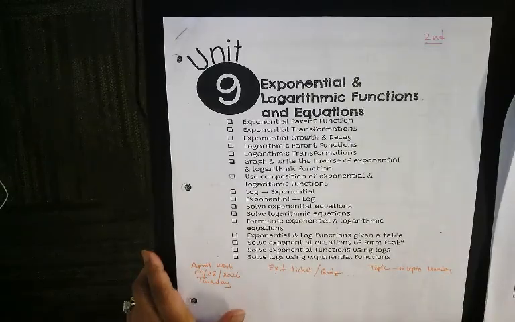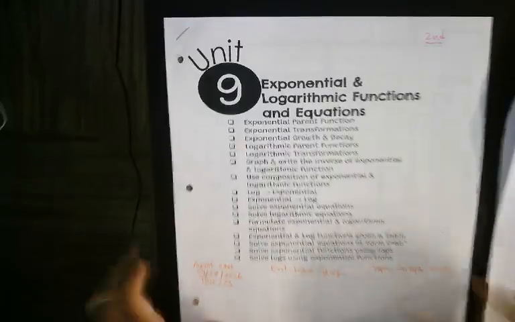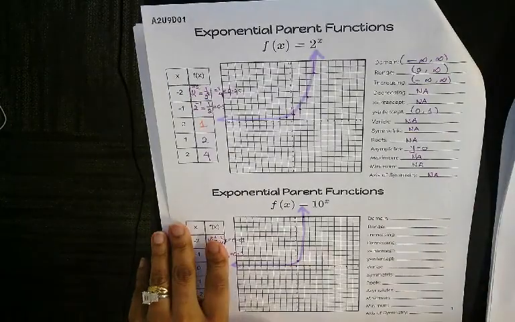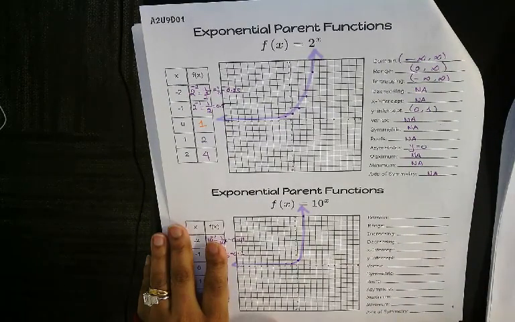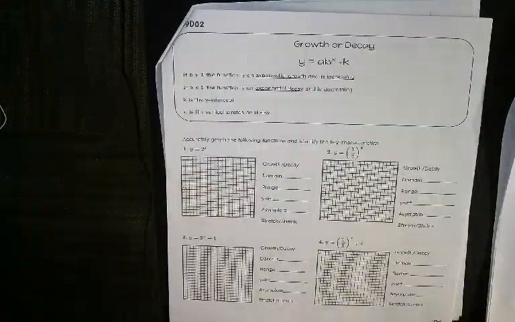Right, so today we are going to talk about the transformation and graphing the transformations. All right. So we did graph it a little bit yesterday, but we didn't do it with the transformation, and we didn't do it if the bases are different. So we're going to talk about that one today.